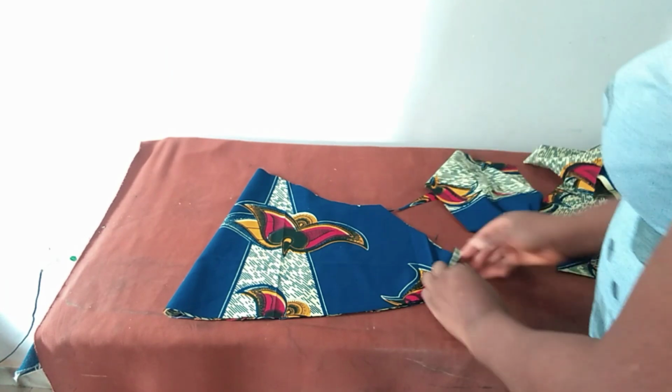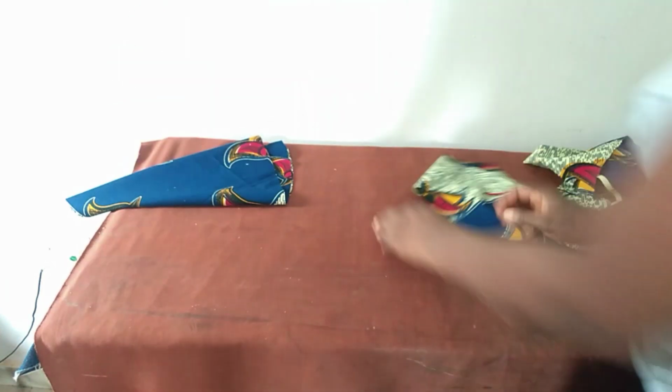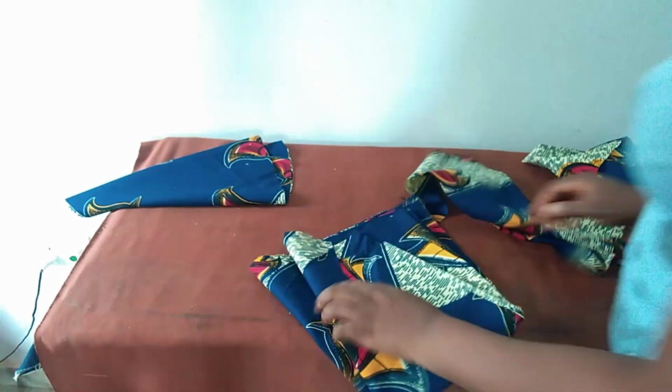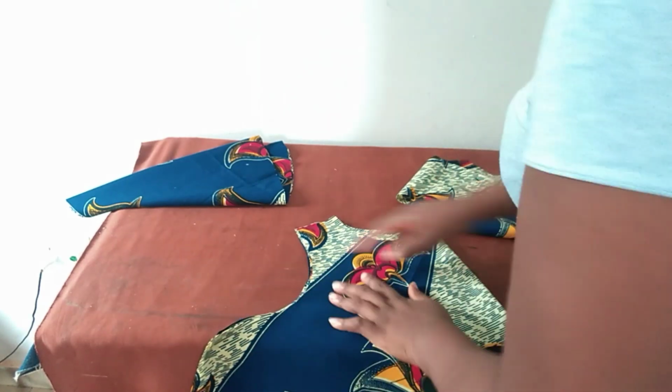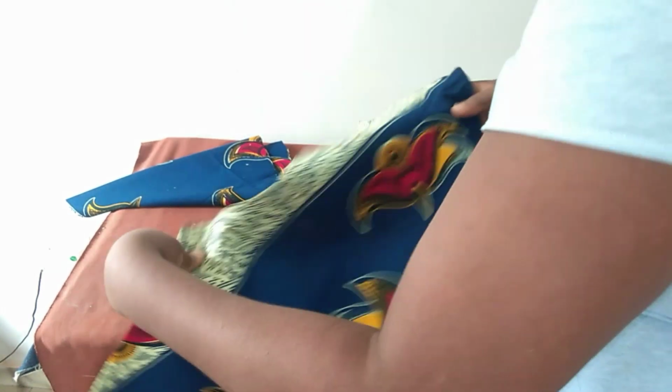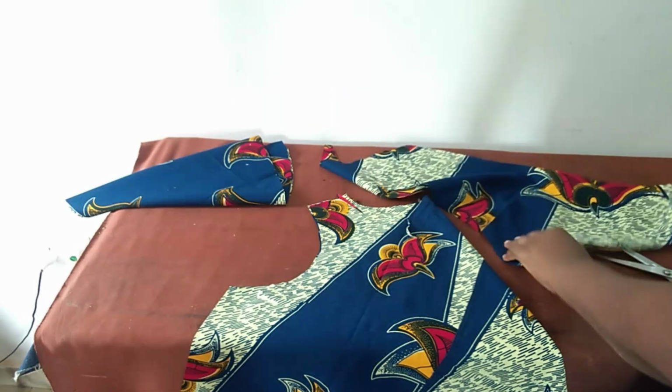So I have the two sleeves cut out. At this point, if you are lining, you go ahead and line. If not, you cut out your facing to tape the neckline, and that's what I will do, because if I line it, it will become too heavy and I don't want it heavy. So I'll just cut out the facing.